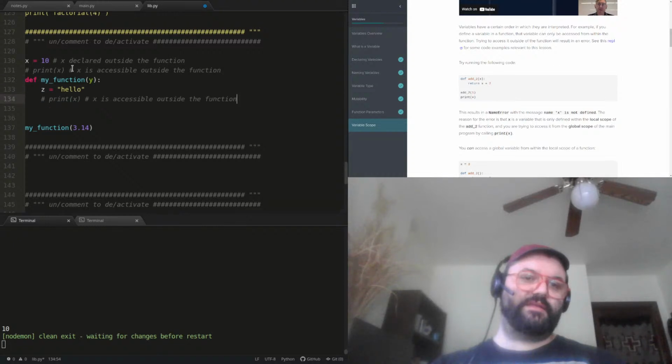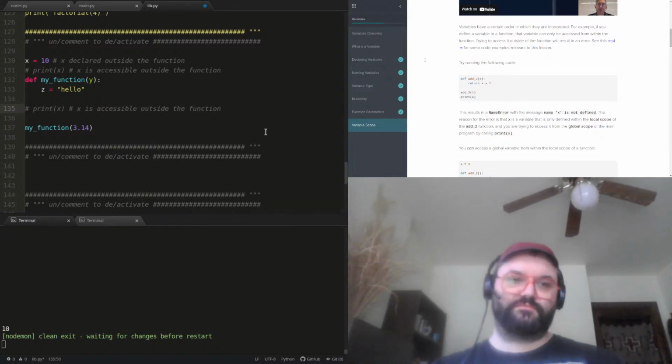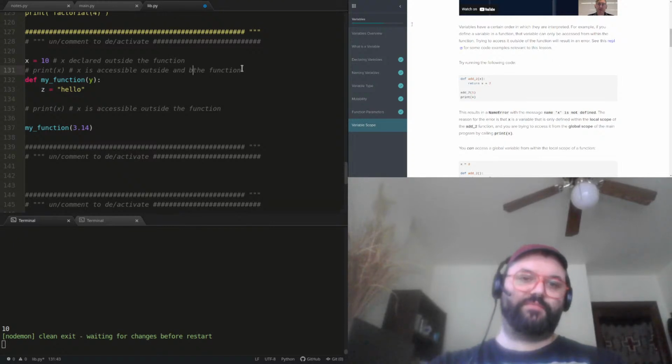And it's also accessible after the function. No reason it wouldn't be. Outside the function, and before. Outside and after.